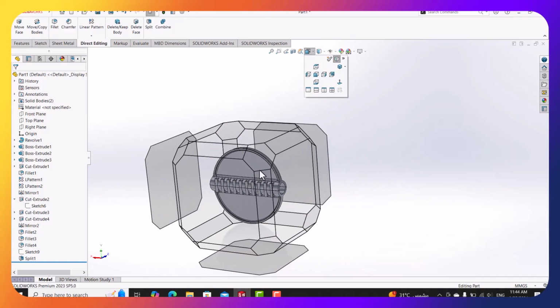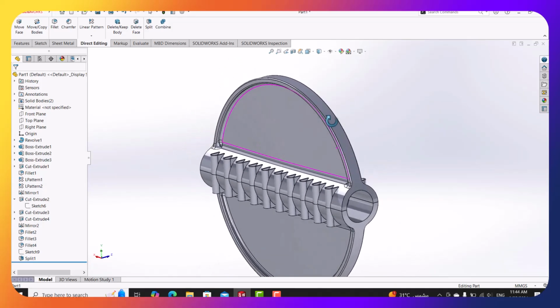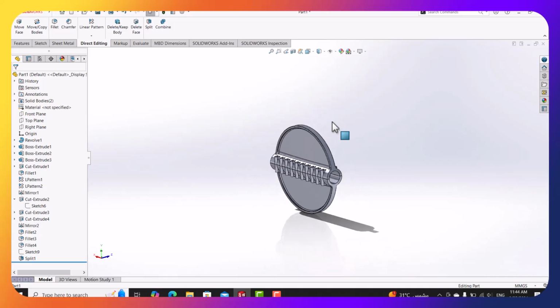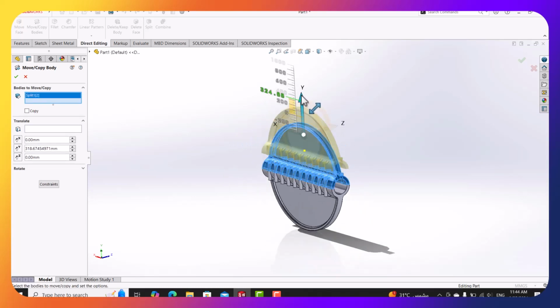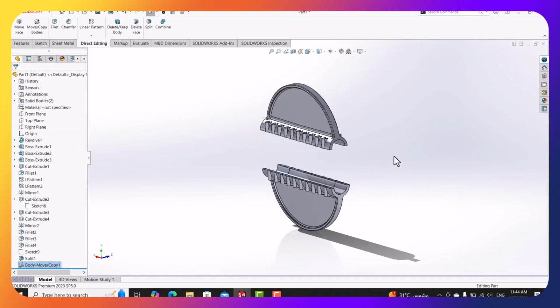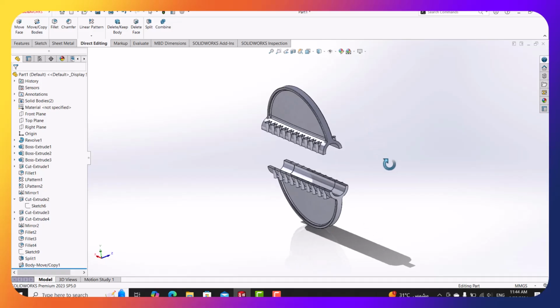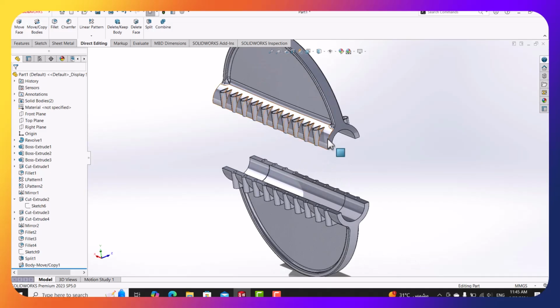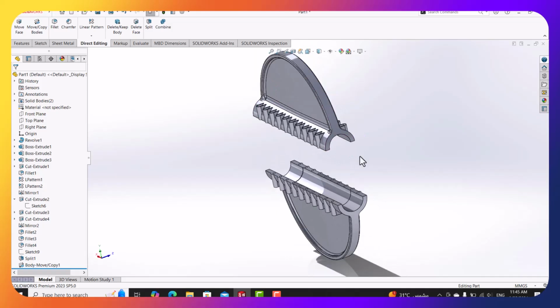Now this part is divided into two parts, upper one and lower one. When you make a design as a professional designer, engineer, or a hobbyist, you will have to consider the functionality of your product to make sure it's working properly. If we remove it just to make sure, it's supposed to be something like this, okay? So that's it. The drawing is done and ready for the next stage depending on the client's request.